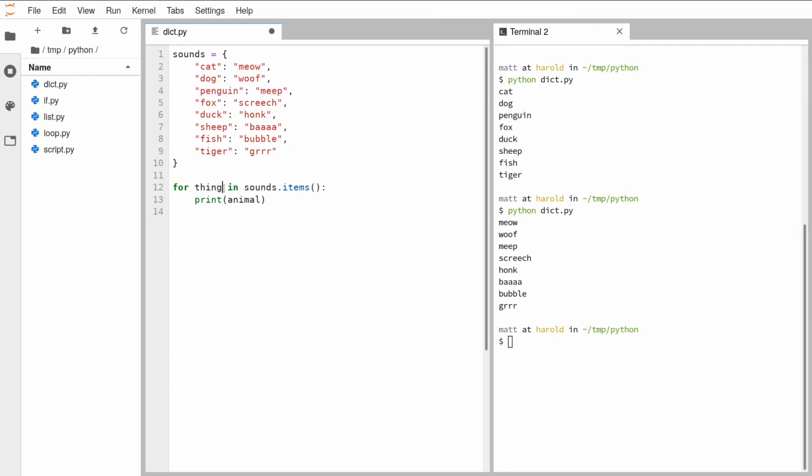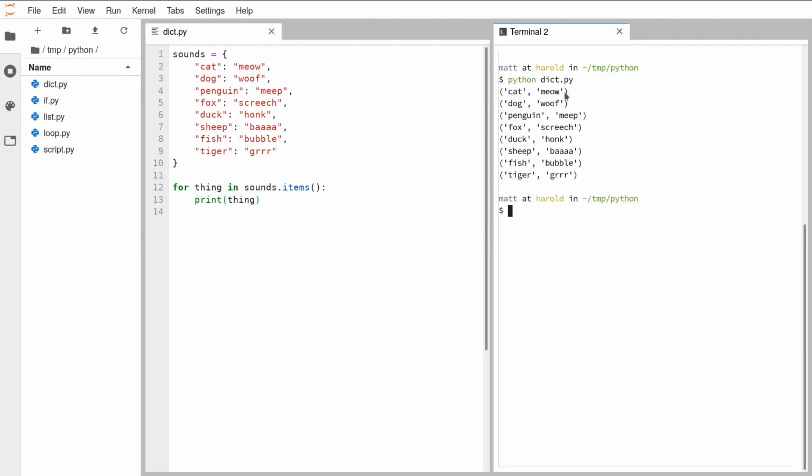So let's have a look and let's call this thing again. And when we print this, we see it gives us back these pairs. Now these pairs work in a very similar way, well in fact exactly the same way as we saw with enumerate earlier. With enumerate, we solve the problem of it printing out with the brackets and the quotes by putting two variable names in here. And we can do the same thing with items.